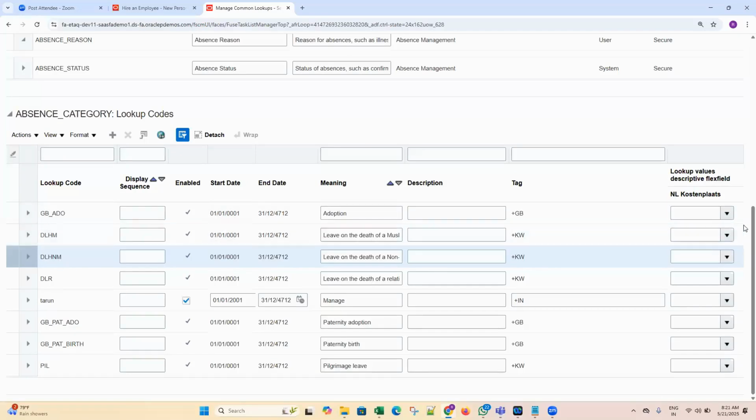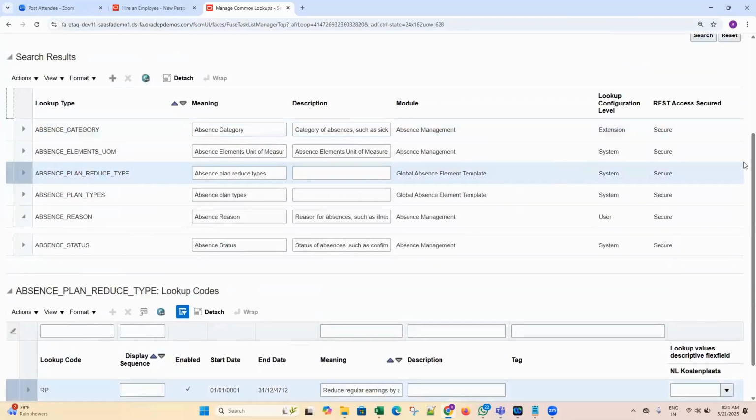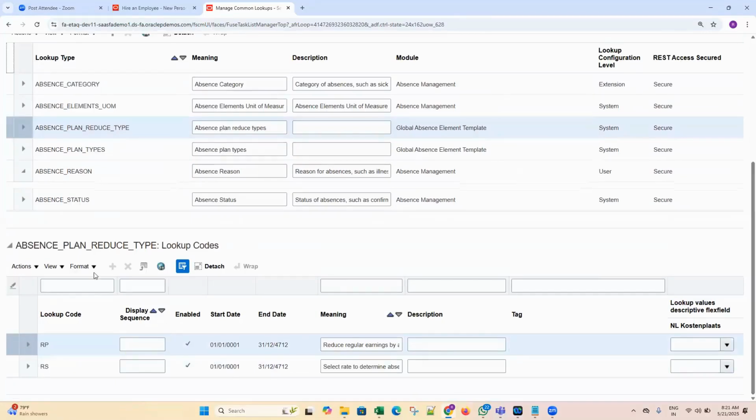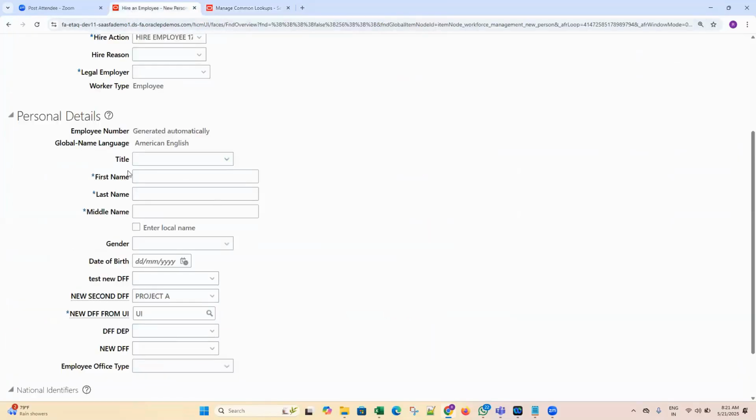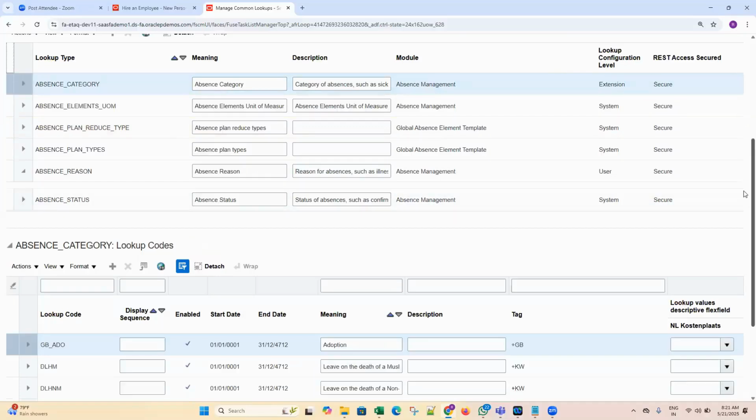Coming to system defined lookups. See, over here, plus is not there, even the cross mark is also not there. Suppose it's a lookup code which is defining the lookup, title is defining the lookup code. That is user defined. That's why we are able to add and delete. If that lookup is system defined, you cannot delete the existing ones.